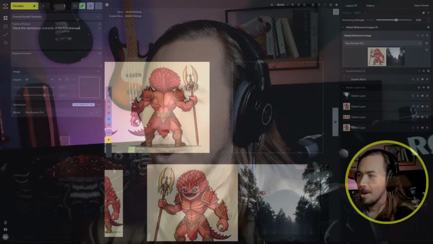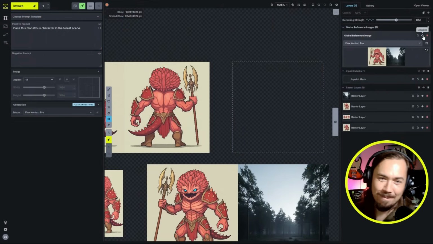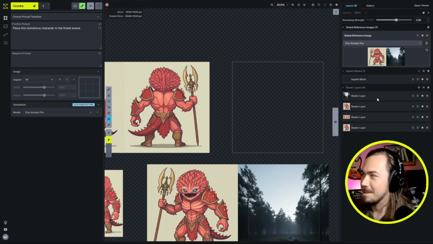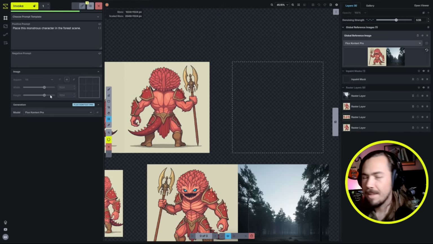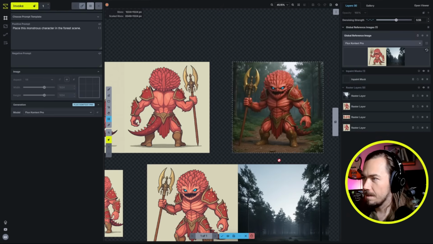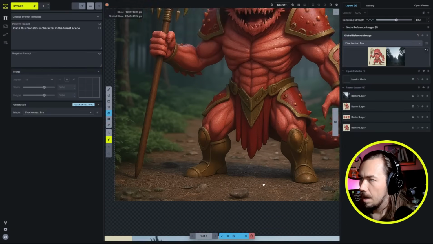Oh. Okay, does anyone want to know what Kent did that makes this a Kent problem, not a model problem? I know. No, it's not image to image. I turned off my reference image layer. I'm doing text to image right now. Okay. My bad. It starts to explain why place this character in this scene just gave us a random picture. That's called a user error problem. Exists between keyboard and chair.